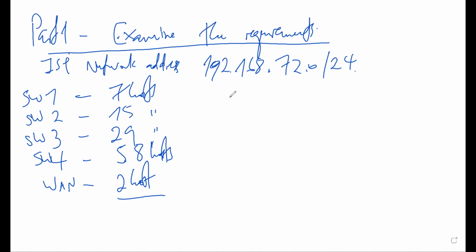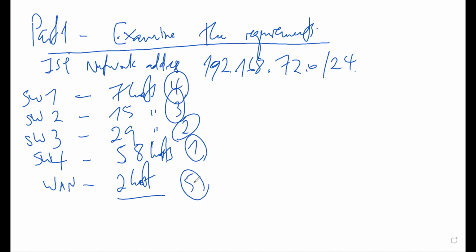I think the first step, I summarized the VLSM subnetting scheme into different steps. In the first step, you arrange the networks with decreasing number of hosts. So the network with the most hosts becomes the first network that you'll be subnetting, you'll be assigning a subnet. Which means here we'll be assigning this first, this is the second, third, fourth, and lastly, this one link. So we start with the 58 hosts.